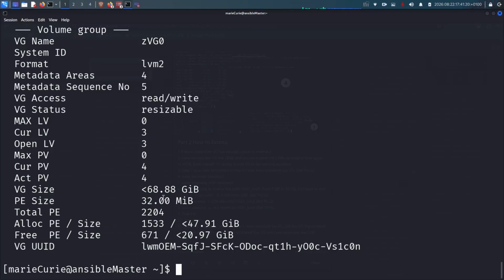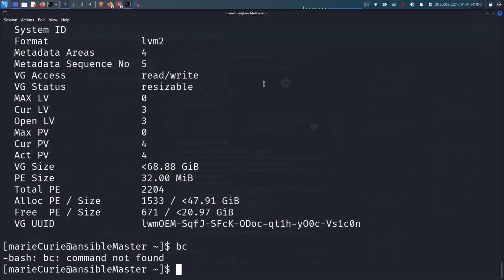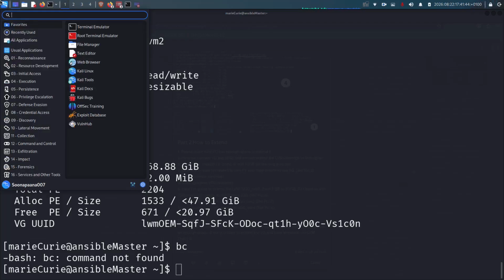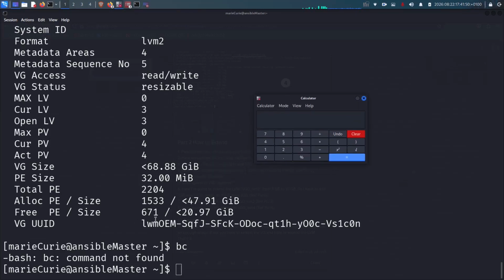Free PE is 671, and we want to divide it into three pieces. 671 divided by 3 equals 223 PE we can allocate.